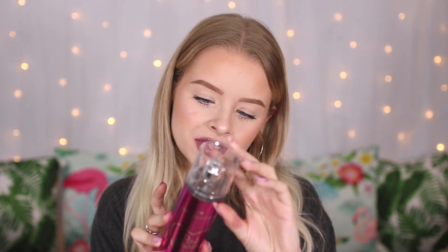Moving on to the next ones. This one is called Pink Dream and on the back it says it's a berry infusion fragrance. My room is going to smell so strong after this video. This one smells a lot more kind of fresh and girly, and it reminds me a bit of watermelon, but it says it's a berry infusion. It definitely has that hint of fruitiness in it. That smells really good. I like that one a lot.